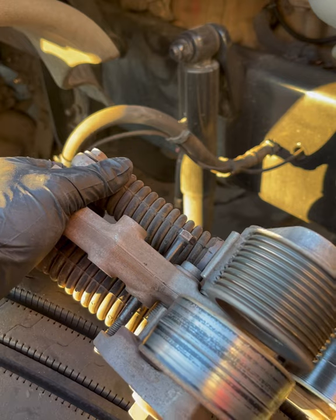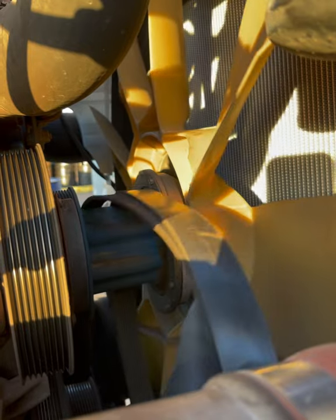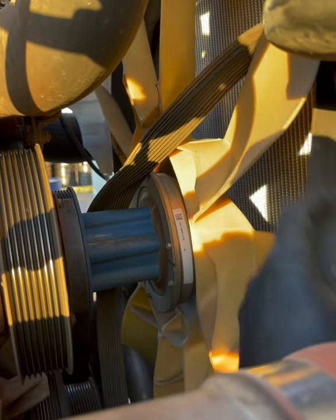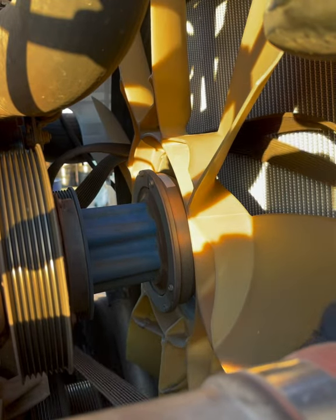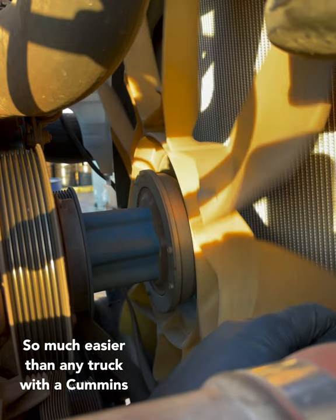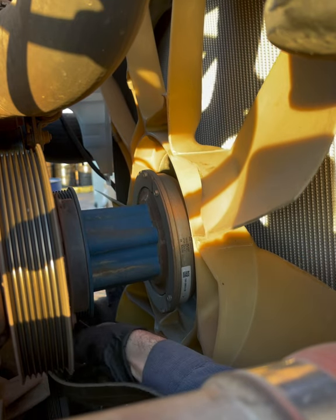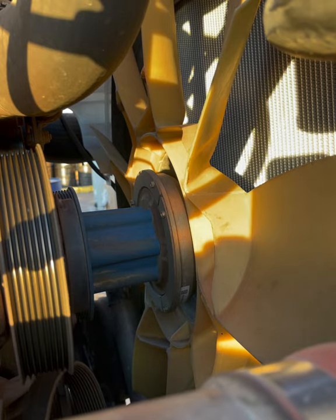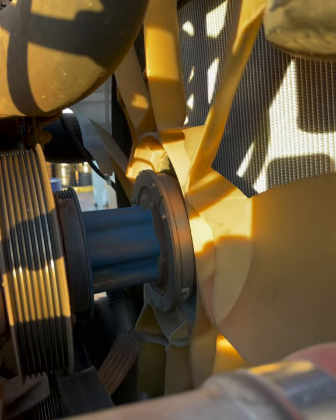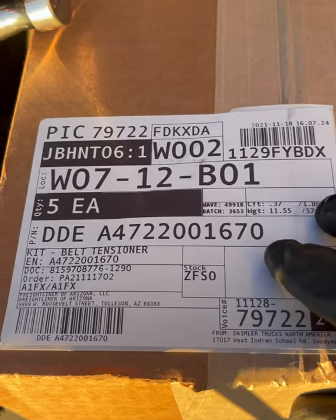These ones, there's no cores, so we just toss them. As for the belts, it's nothing special. I just grab both of them, put them over a fan blade, and I just keep spinning it until I get all the way around. Like I said, you could just cut it, make it easy, but this isn't hard either. Sometimes I get a little cut up on the balancer there, but they're out.